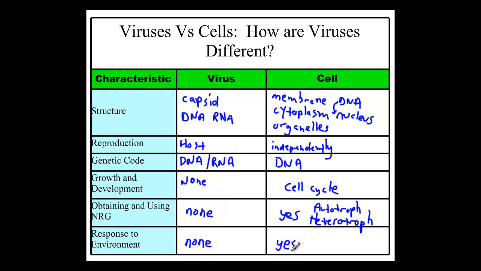So they're very different. The main key here is that the cell and the virus are very different in a variety of ways, but essentially the cell is alive, it responds to the environment, it needs energy, it grows and develops, versus the virus, which just kind of floats around in space until it lands on the host cell, and then from there it sets into action, but it doesn't have any response to the environment, nor does it require any kind of energy input. Essentially, all of this is to say that cells are classified as living for these reasons, as you can see up here, but viruses are not living.